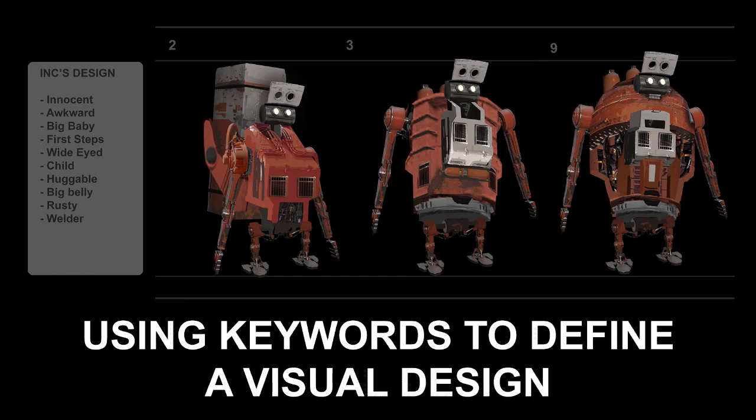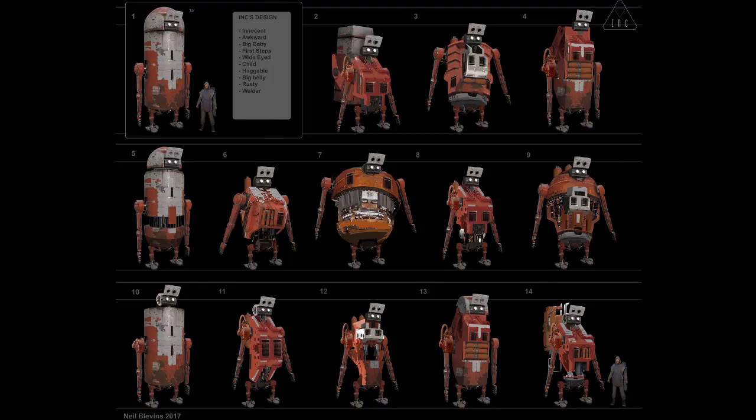So when coming up with the final design for Ink the Robot for my first book project, I used keywords to help define the most important elements of the character. And whatever new design was going to land needed to have those elements to be successful. So I'm going to discuss those keywords and then show how those ended up influencing the design exploration of the robot character. First things first, here's a bunch of different designs for Ink the Robot.